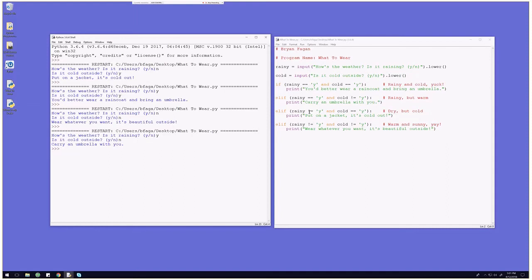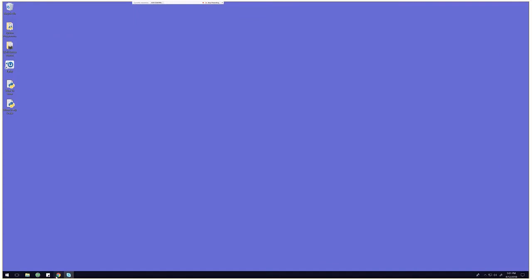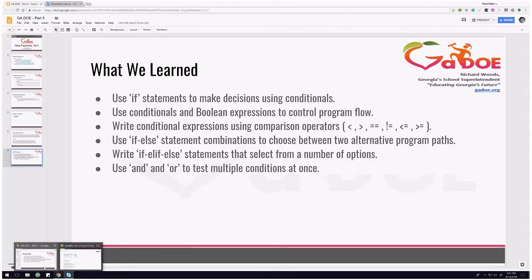Conditionals are foundational. Programs have to respond and bring you into different areas. They're used quite a lot, and it's a great place to learn how to use simple Python. To recap, we used if statements and conditions to program which direction the program went.